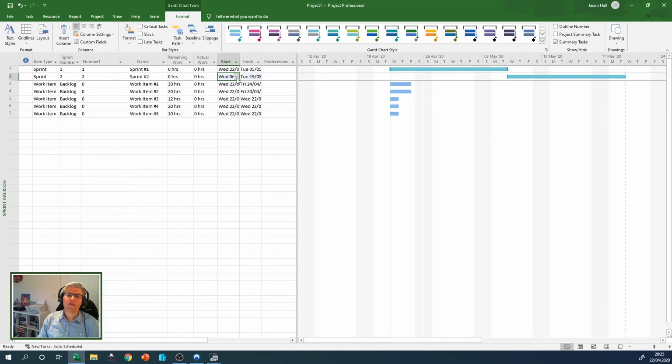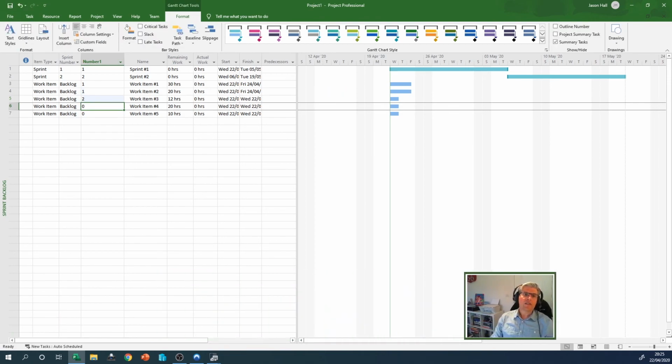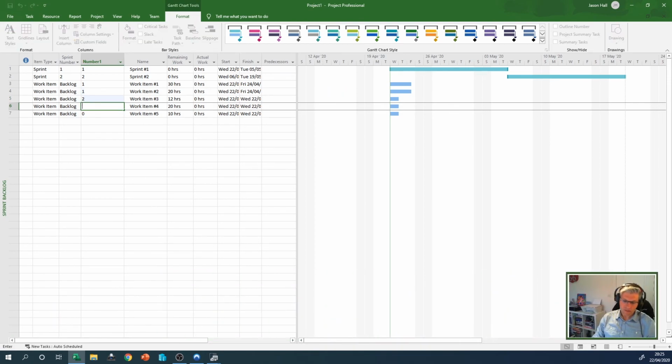If that finished on the Tuesday, starts on the Wednesday, potentially you've got two sprints that run into that. So that's an interesting one. We can also show when these items are going to be allocated to a particular sprint. So I think that's useful, and so we can take it from there.